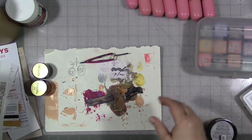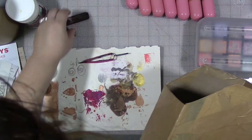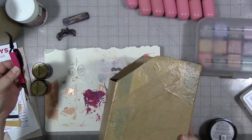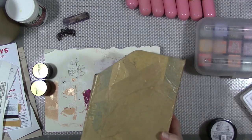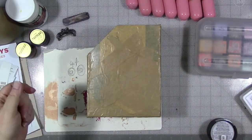So, that all being said, we're going to use our altered hardware as inspiration for what we're going to do on here. So I'm going to speed through the process and I'll be right back.